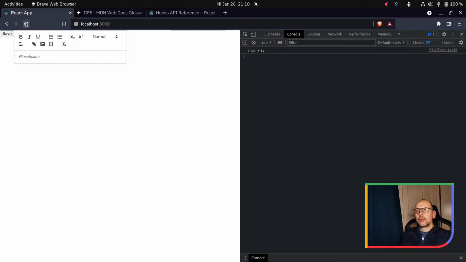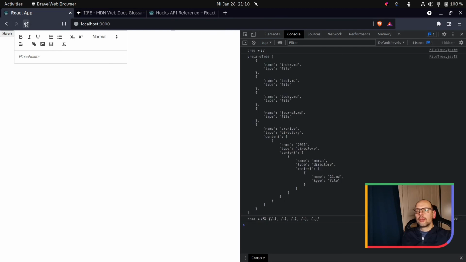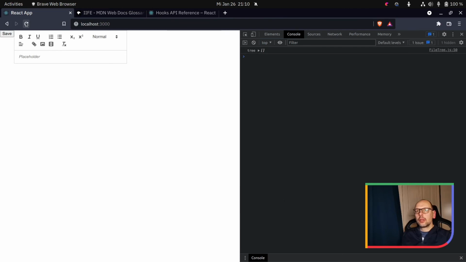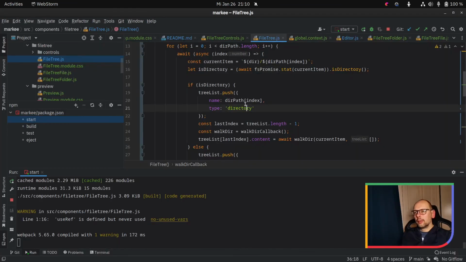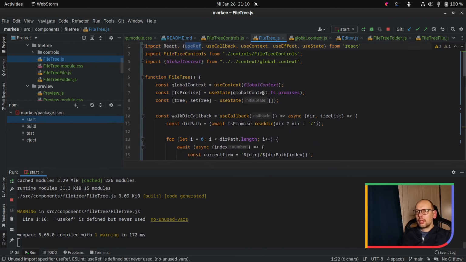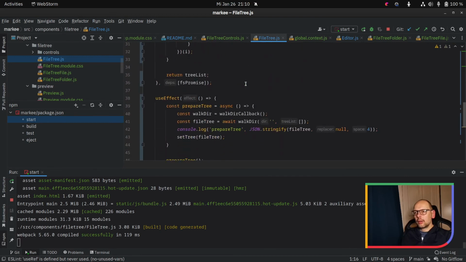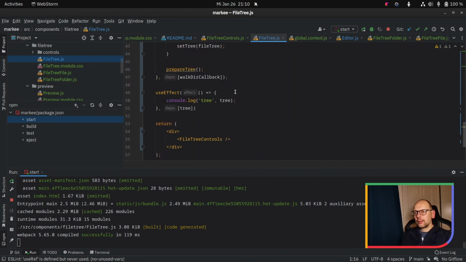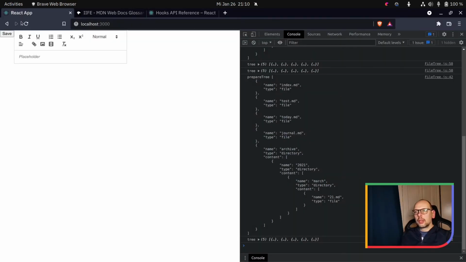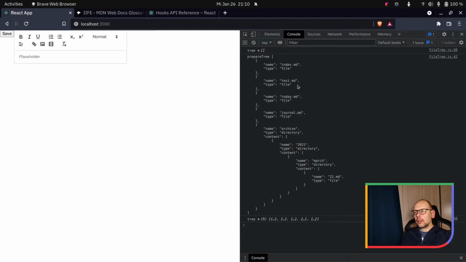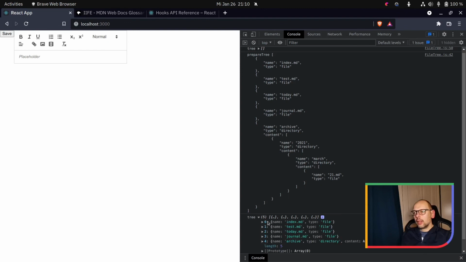Seems to work now. I think I introduced an infinite loop and it was not finished yet, and I thought also the other code is erroneous now. I think, yeah, now we have it. That's exactly what we want. The tree is always there. Now we can render this here.